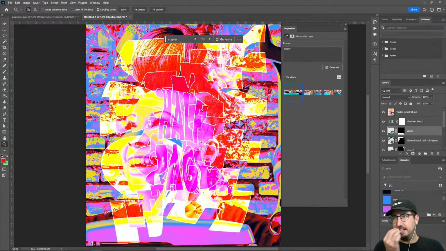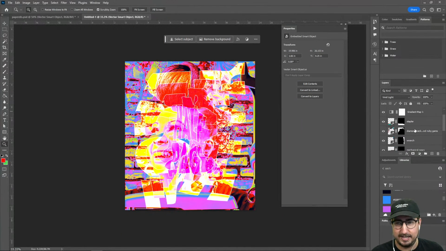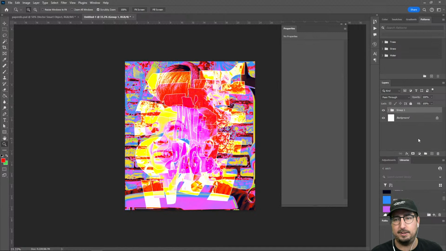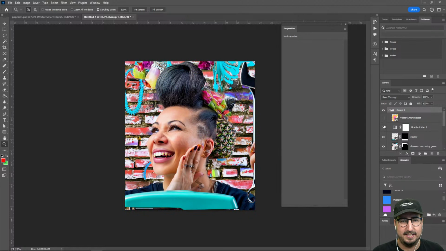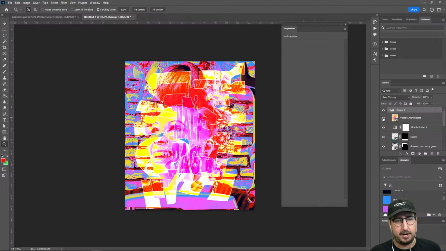Okay, so let's go ahead and start pulling this into a zone that maybe looks not so crazy. What I'm going to do first is group all these things together. And let's turn off the gradient map and see what happens. Are you ready? So this is the source image that we've ended up with. This is all the things that we've added. It's really crazy looking. We turn that gradient map on, gives us this really cool look. And then we toss our type on top of it to make it really pop and make it really wild.